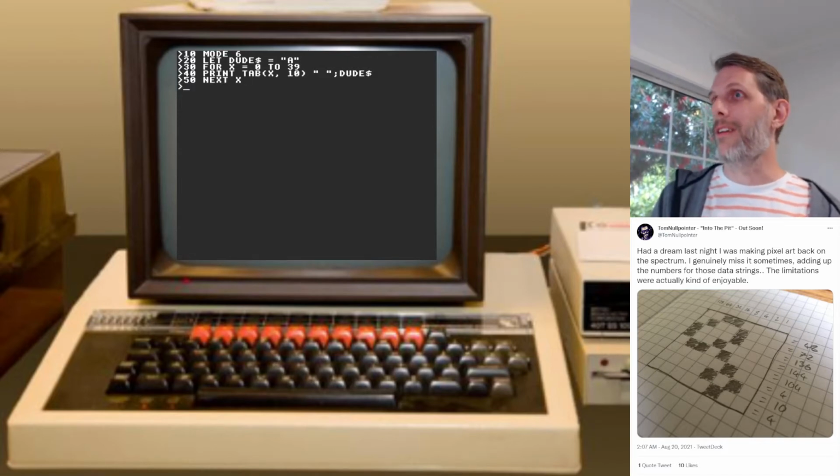Okay, so that's a little program written in BASIC. And what that does is it sets my little dude to be represented by the A character, and then I move him from left to right across the screen. So let's run this and see what it does.